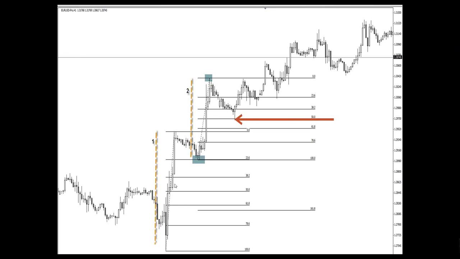So this also happened on cable, and this is another piece of advice, guys. When you see a big move, the retracement can be shallow, especially if you hear news about corrections or interventions of central banks. You see, we had a sort of downtrend, right? This is a downtrend. This is the 1 hour time frame, and you can see the price is going down. This is another Fibonacci entry here. This is swing A. This is swing B. So you could have drawn Fibonacci from here to here. This will be around 61.8, and then the price went down.